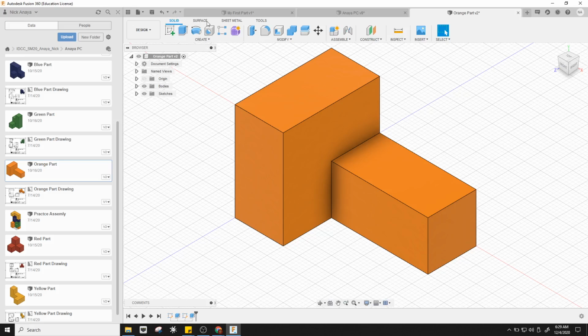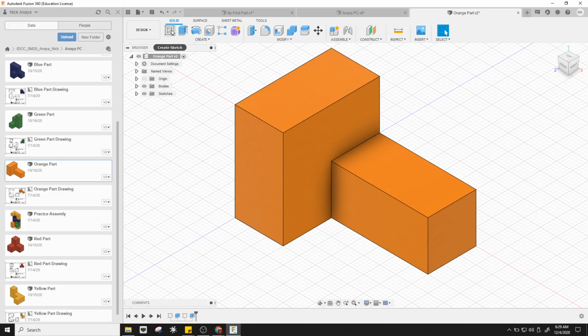Additionally, there are tabs up here for the type of modeling that we're doing. For this class, we'll just be doing solid modeling, but there are options for doing sheet metal or for doing surface modeling, and each of these is a different type of modeling that you can navigate up top. Once again, if you don't see the tools that you're used to, then it's possible that you're just on the wrong tab or in the wrong workspace.